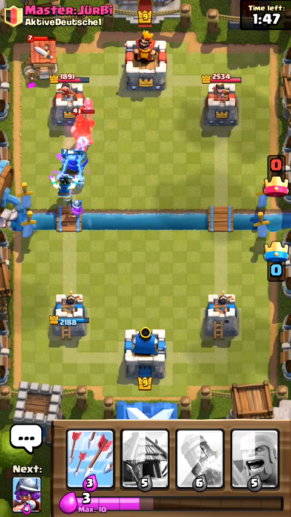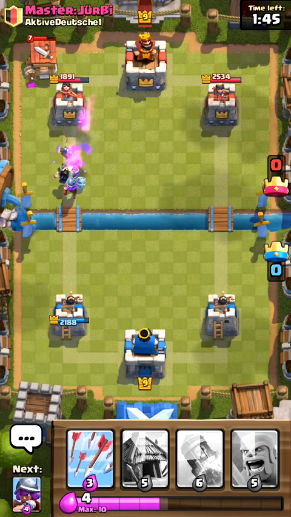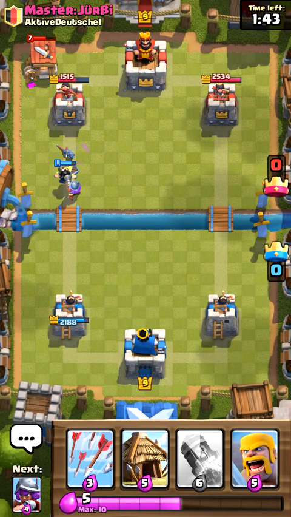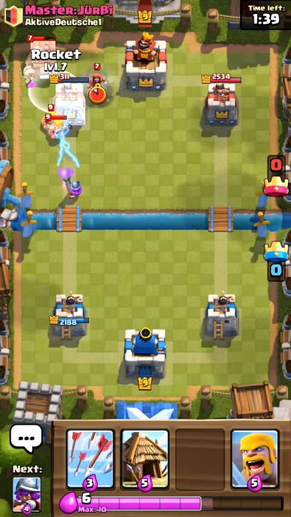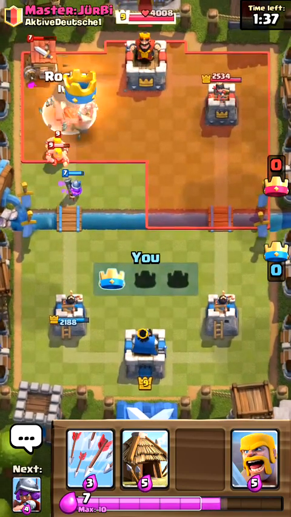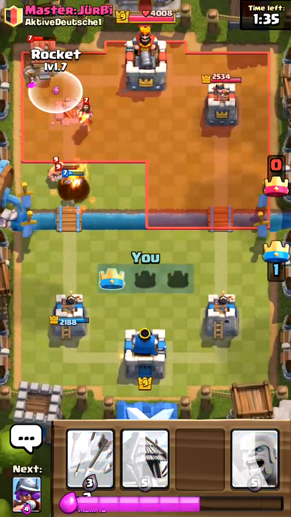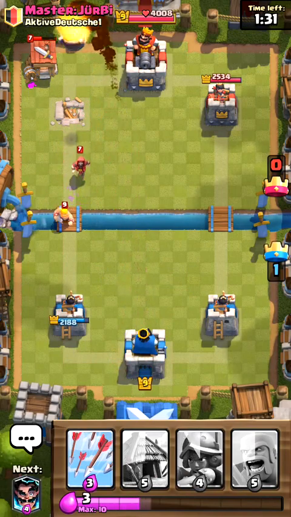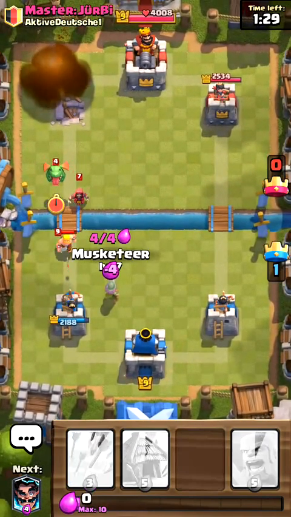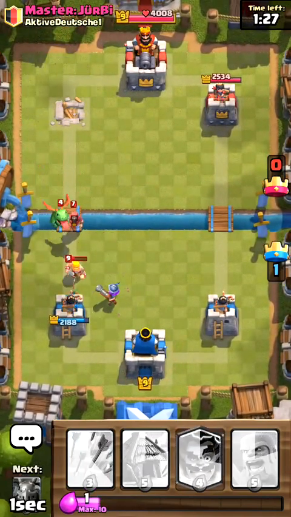You're going down, dude. You are going down. Look at that. We just did a massive job. We are gonna rocket. I don't care about that. We're gonna just rocket that barbarian hut. And we have no care now. I think we're winning. Just kill that.